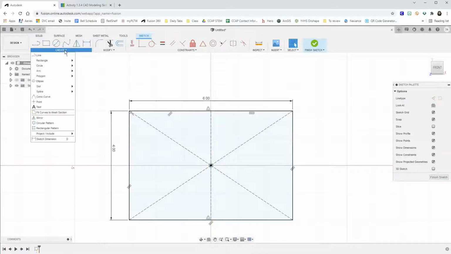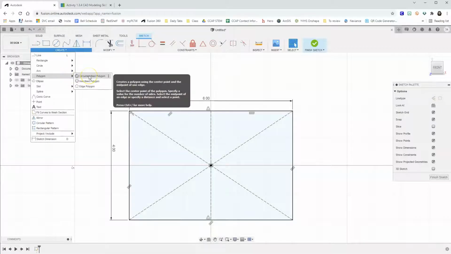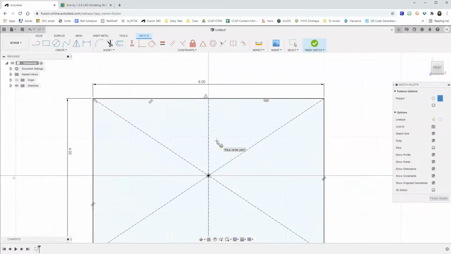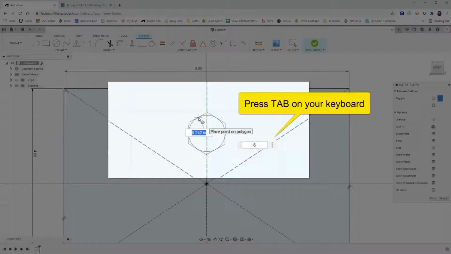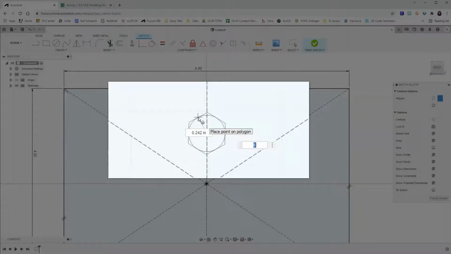Now let's select polygon and click on circumscribe polygon. Let's draw from this horizontal construction line, and then hit tab while you're drawing it to transfer the selection to the number of sides of the polygon. We're doing a pentagon, so we need the number 5, and then we could also transfer once more by hitting tab, so that now we could just type in the dimension for the pentagon. So one side is 0.35.